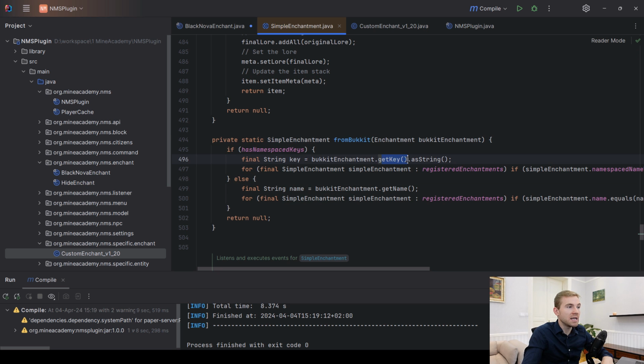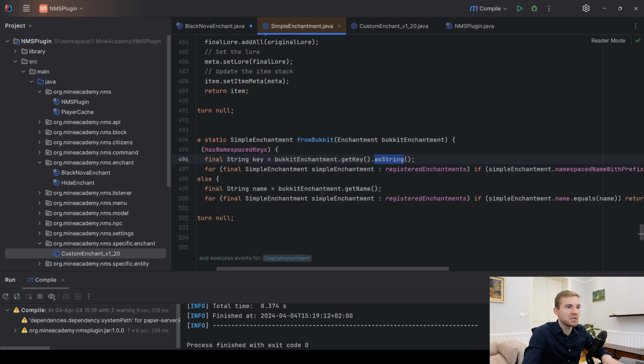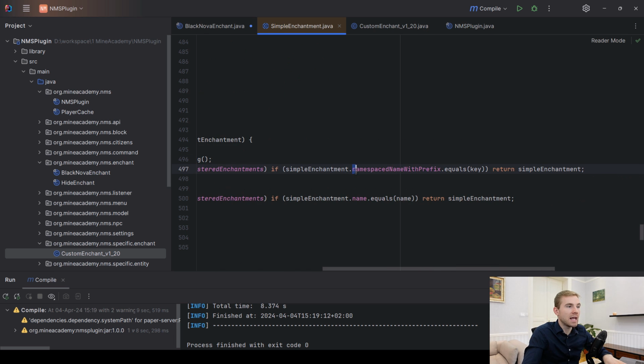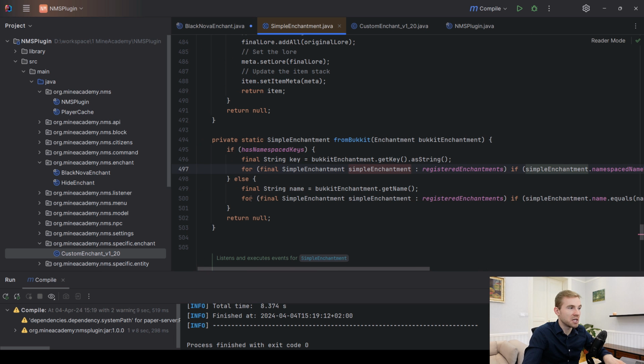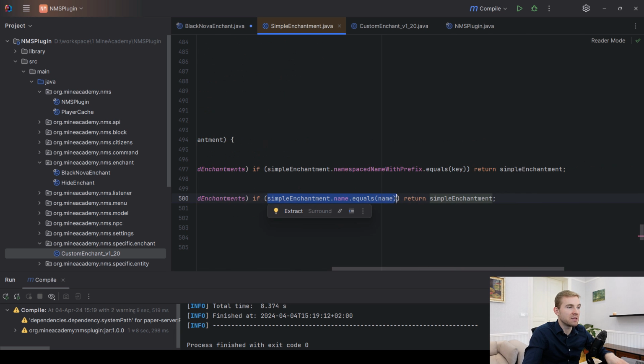Based on the key as string, so this one is the NamespacedKey class or Keyed class, you can compare based on the strings, and if the namespace with prefix equals the key, we're just going to return the enchantment. Or since some of you prefer older Minecraft versions, we also need to do a check for names, so we just do the same for the enchantment name.